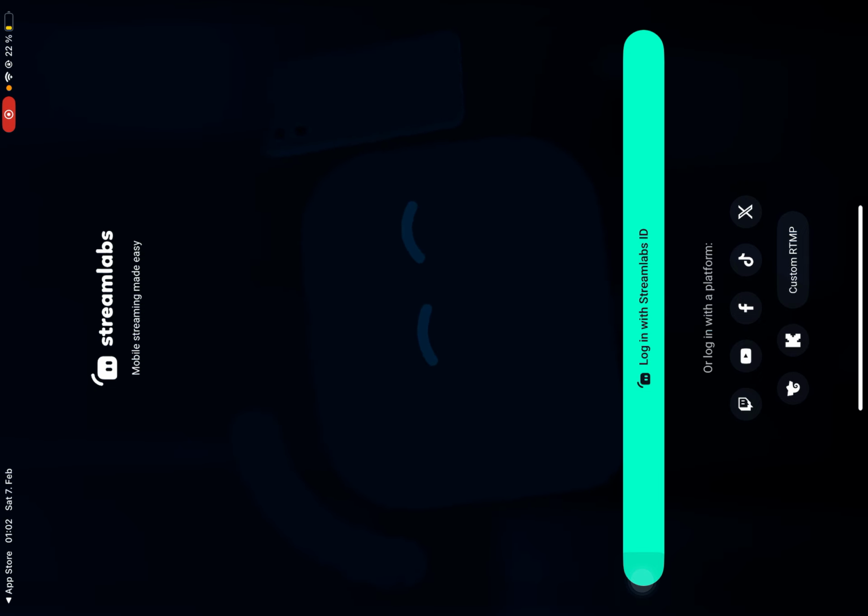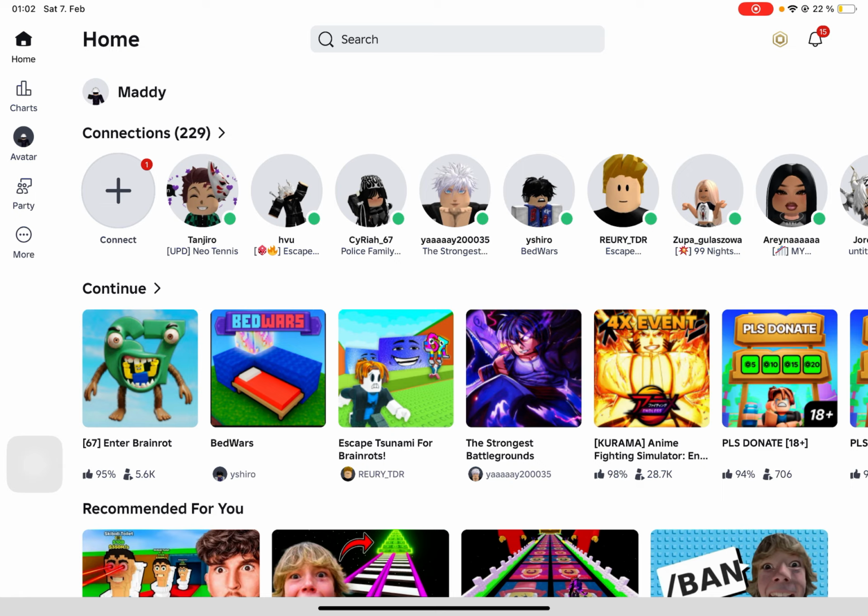However, I wouldn't recommend this option, to be honest, because live streaming on iPad is just not it. I would recommend instead streaming from a PC or a Mac, because that's going to give you clean quality, overlays, and chat. So just go ahead and play Roblox on PC and then stream using OBS Studio or Streamlabs, because that's your best option and it's going to be smooth and your game is not going to lag if your PC is good.